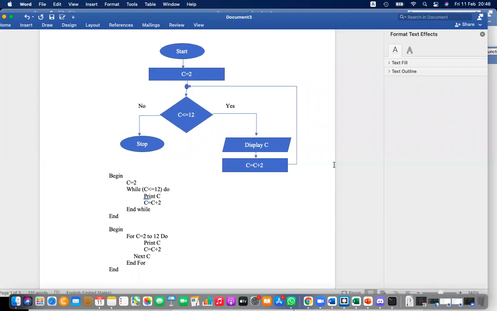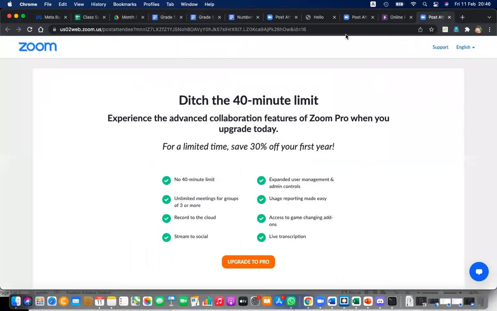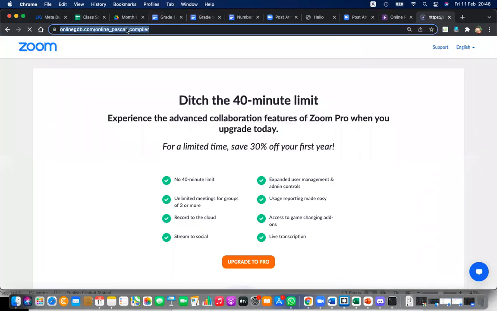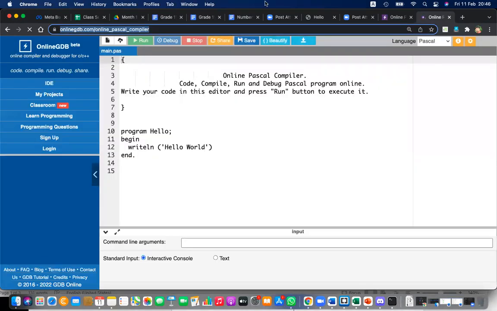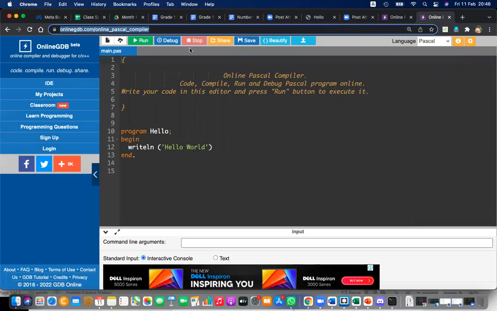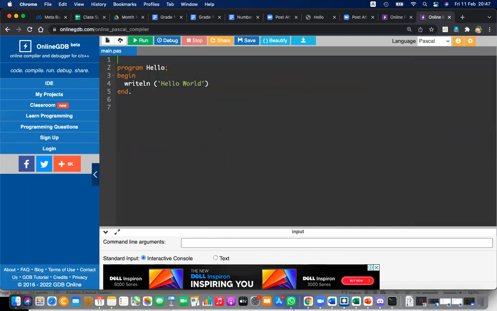To write the code, you have to move to our coding platform. Let's go to that. Online Pascal compiler. I'll send you the link. So let's write the code with me. Initially, I have sent the link to your chat. Let's delete this part. This is not required, the comment section, I can delete it. Program hello, and I need only one variable there.